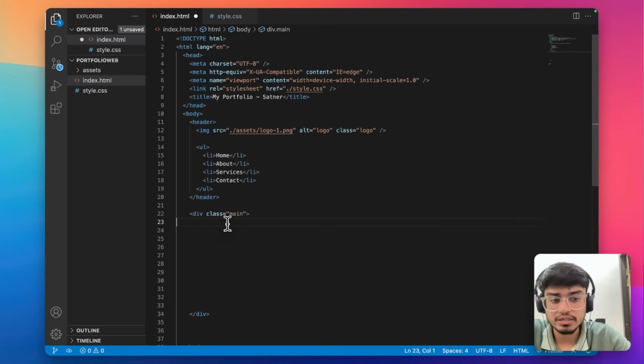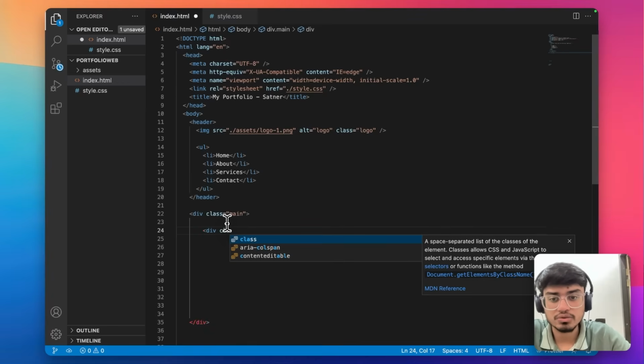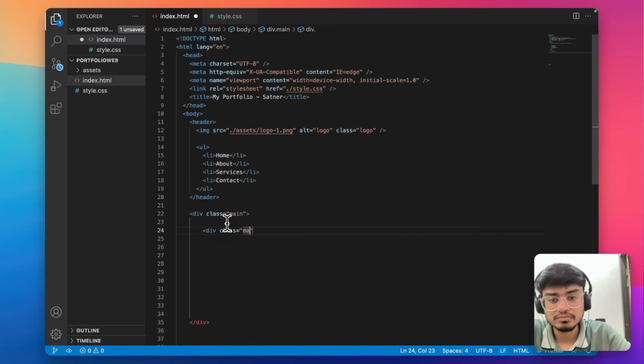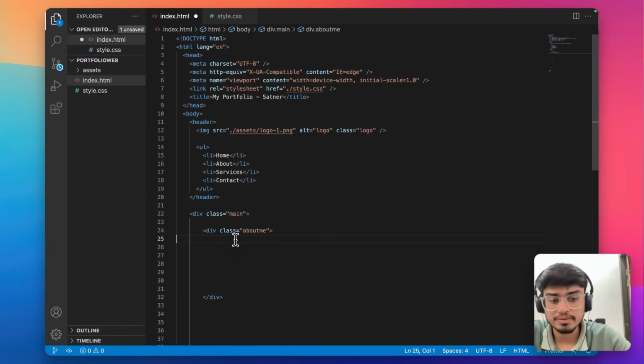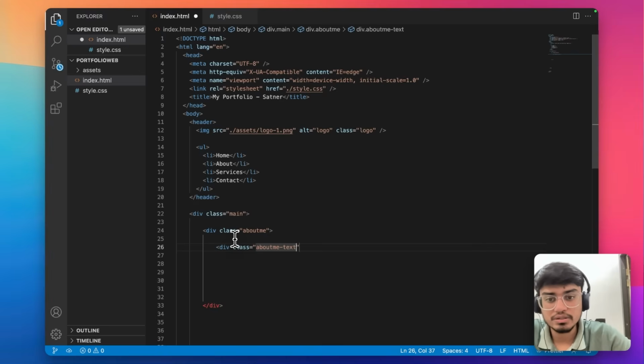Okay, so inside main we'll have div class main about me. About me is going to have again two sections, one this text section and one image section. So I will call it div class about me text, and similarly about me image.